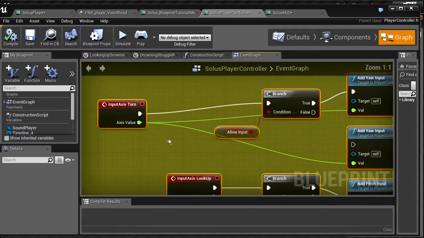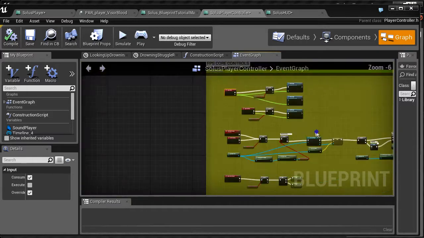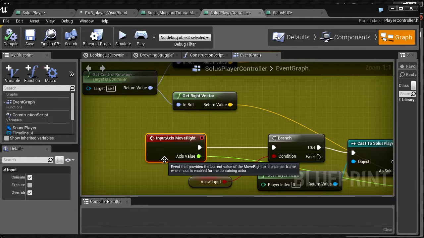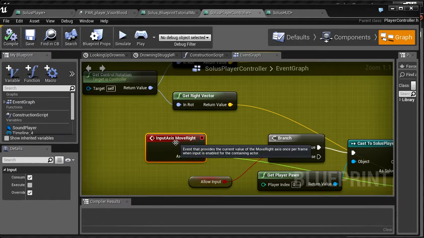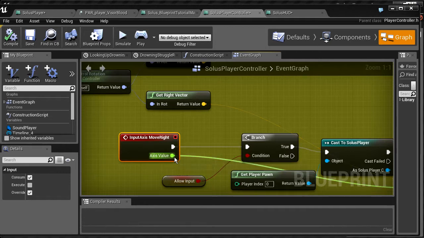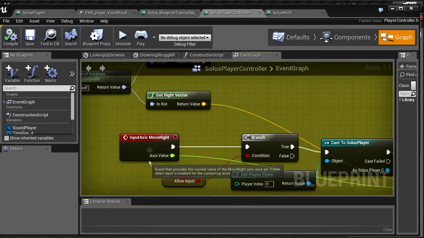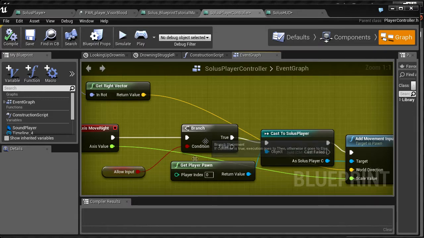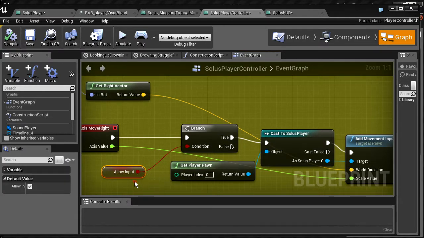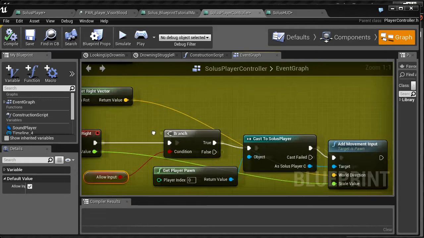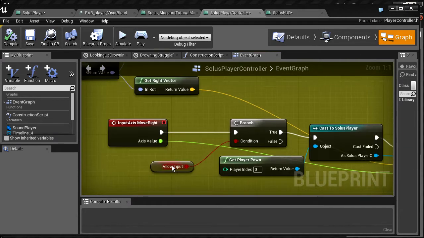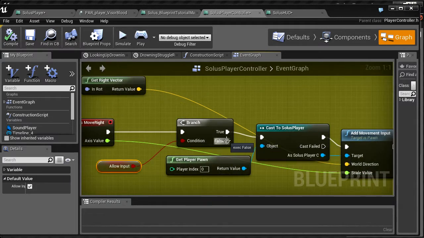You can clearly see here, for example, let's take forward somewhere, move right. This one controls strafing left and strafing right. It also controls strafe left, because the axis value here represents either left or right at the same time. Either way, when you press left or right, this gets triggered. This line is activated, but you can see it then goes into a branch with a bool set allow input. So as long as this bool is true, it will allow you to add movement input. It will allow the player to move. But the moment this becomes false, the signal would just stop.